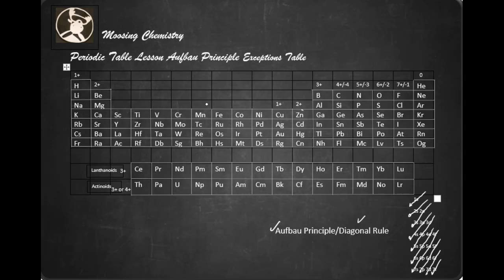Not all the elements on the periodic table will follow the Aufbau principle or the diagonal rule. So what we're going to discuss in this lesson is which one of these elements don't do that. And I'll give you an example of one of those. Alright, so let's look at the first element that doesn't do it. Chromium is an exception. It does not follow that principle. Copper is our next exception. So copper there. Now, let's go ahead and show you what copper does.